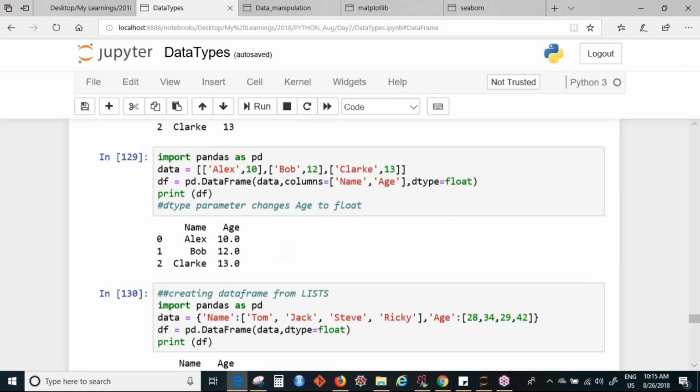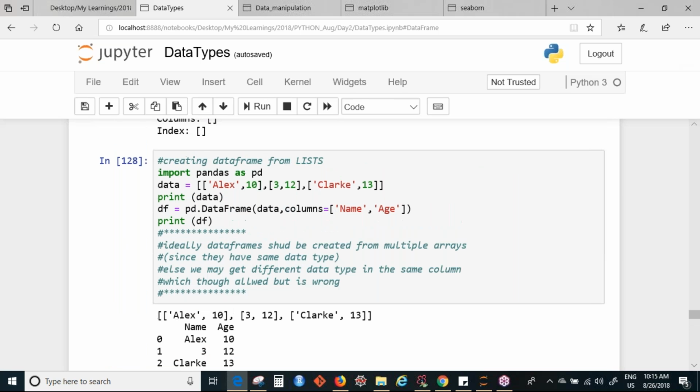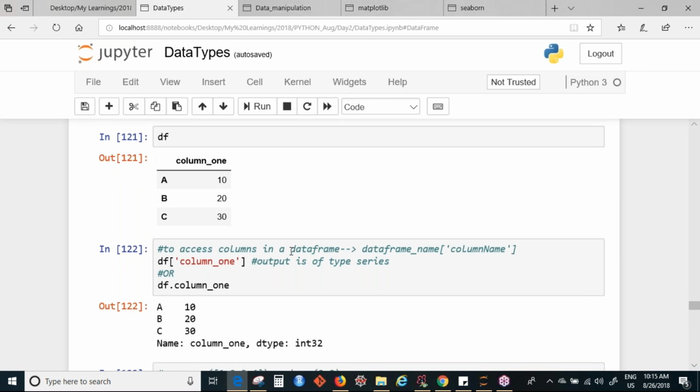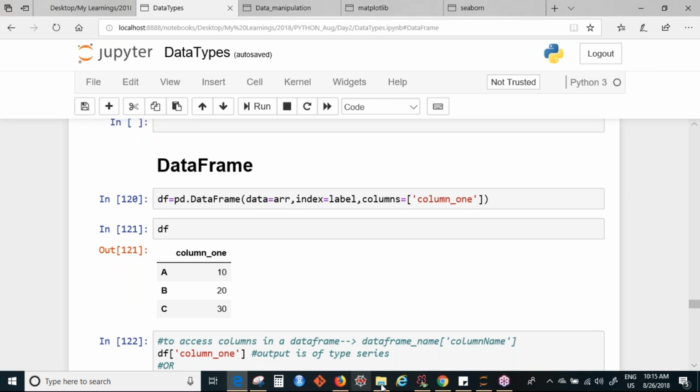So a data frame is like a two-dimensional SQL table, or like an Excel spreadsheet. It will have rows and it will have columns.